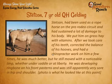And here's another success story of using the cleanse, nourish, balance approach. Stetson is a horse that we started working with back in the late 90s or early 2000s. When our client adopted him, he'd been put out to pasture after being on the rodeo circuit. He was a little stiff and sore, but he kept getting worse and worse. They were dedicated to trying to correct this, so they had teeth done and chiropractic done, but he was still limping, no matter whether they rode him or at liberty.